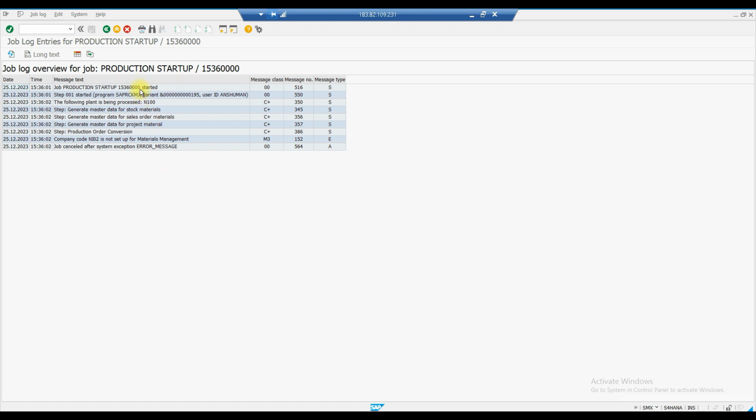Why is this cancelled? Okay, so it is showing us company code is not set up for material management. So let's see what is this error coming up.